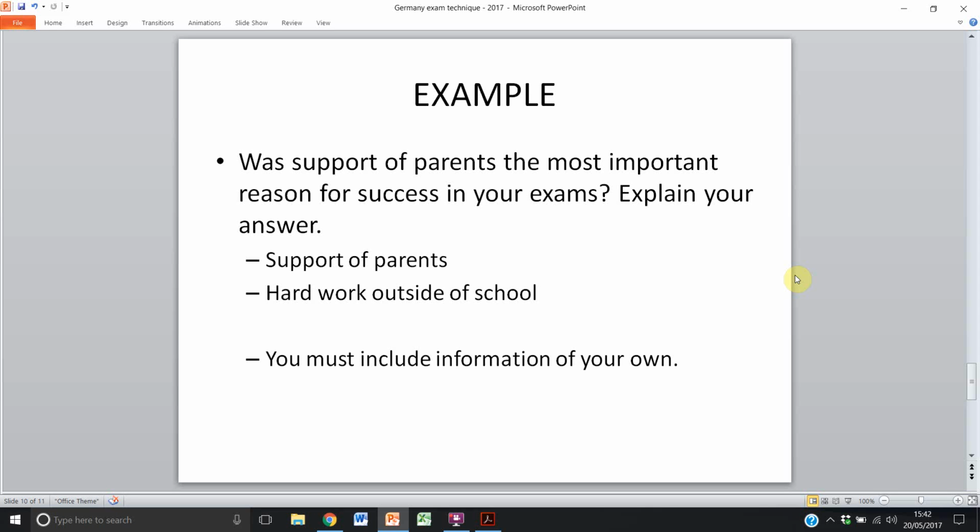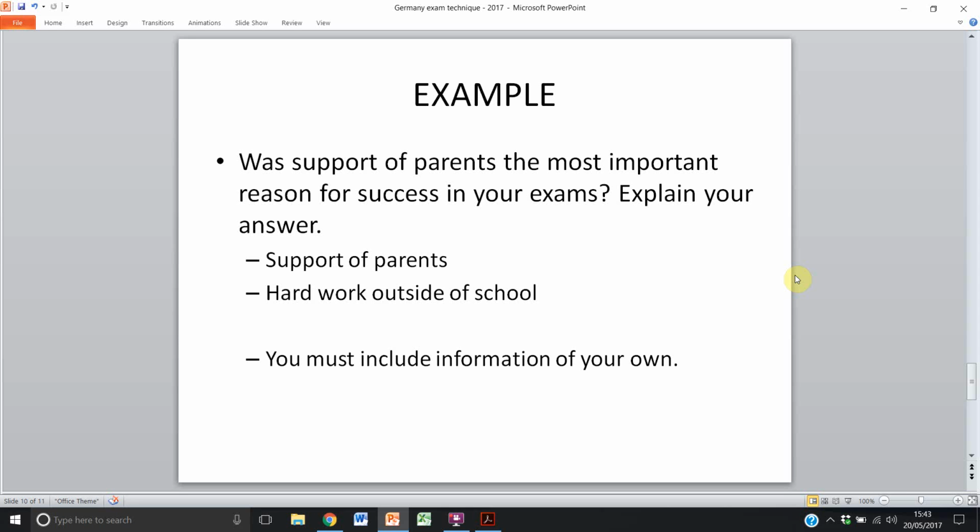You describe what you've been doing, where you've been working at the dinner table or up in your bedroom every night revising. Okay, and you describe how many hours you've done of revision, and then you'd explain how that has helped you to be successful in your exams. And then you'd say a third very important reason why I've been successful is because of the help that my teachers have provided me. And then you'd describe the sort of help that you've received, and then you'd explain how that's led to you being successful.